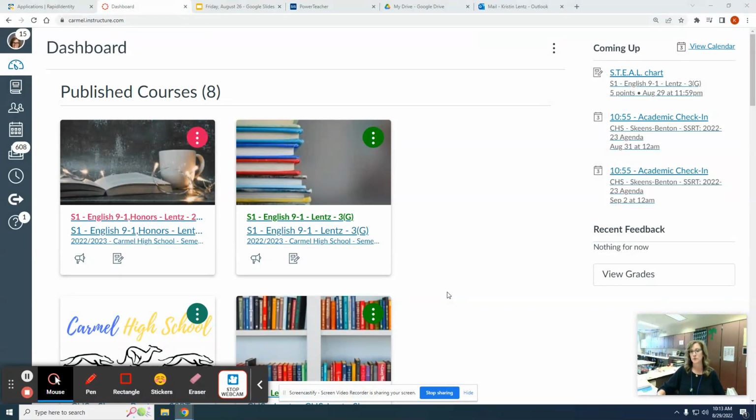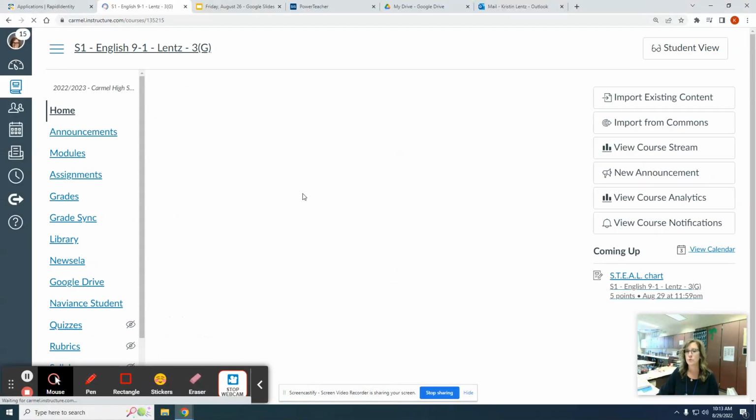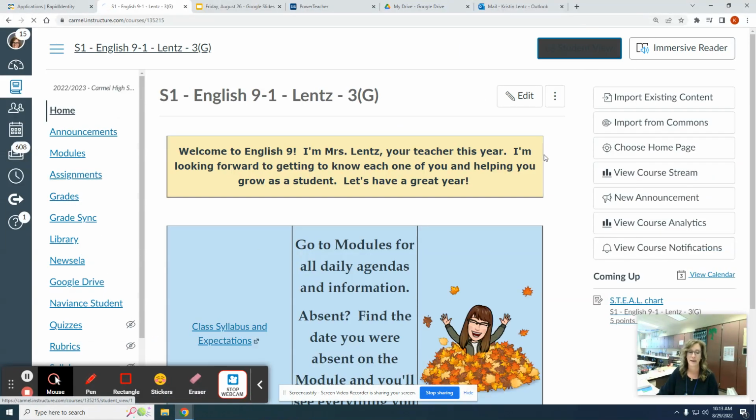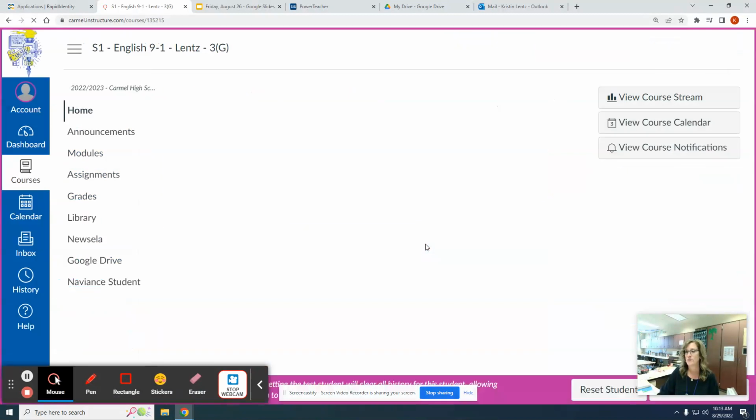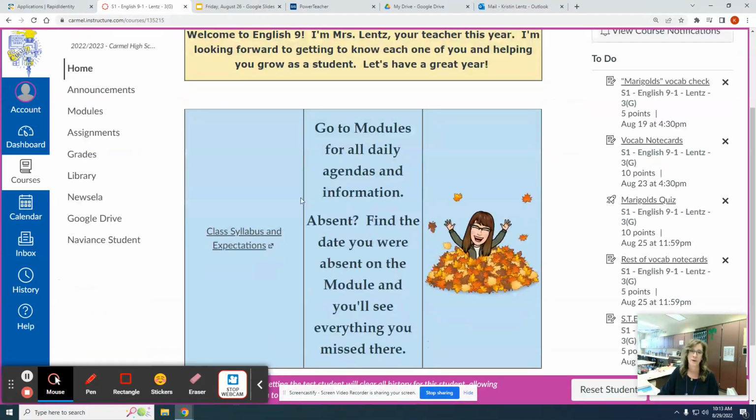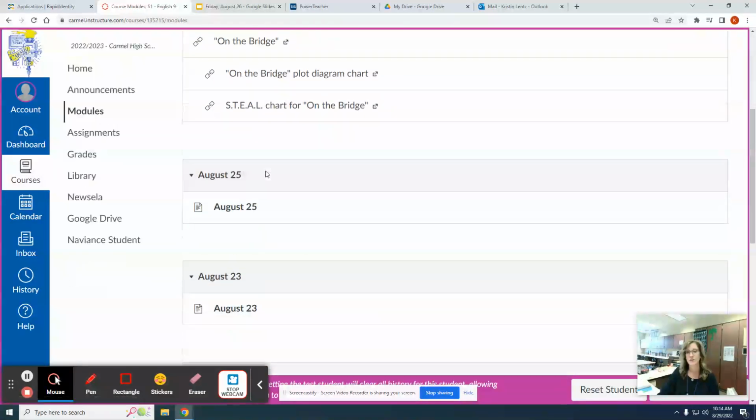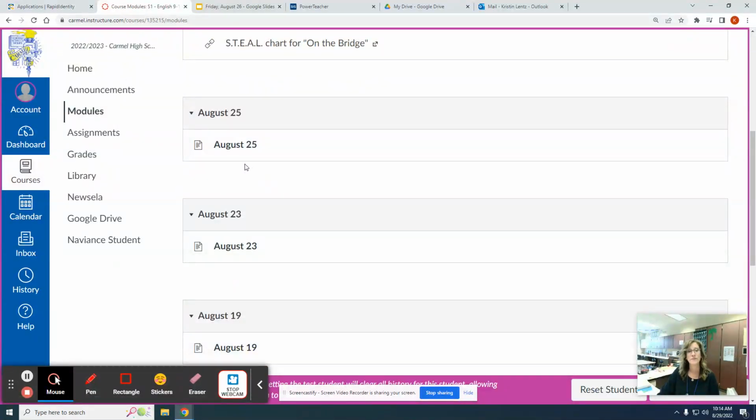My Canvas page is pretty straightforward, and if you click on it, you can see that where you first wind up is just kind of a landing page for what students can expect, and it tells them to go to the module. So that's what I will click on first. I organize Canvas by class dates, so most recent date on top. If a student is absent, they miss class, the number one thing to do is to check the Canvas page. So I'm going to look at last Thursday, August 25th.